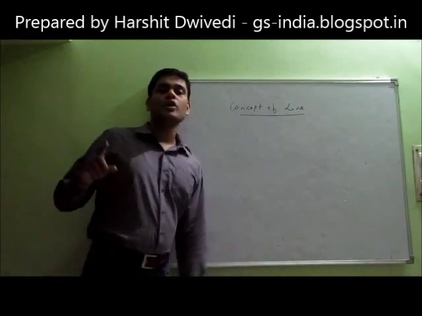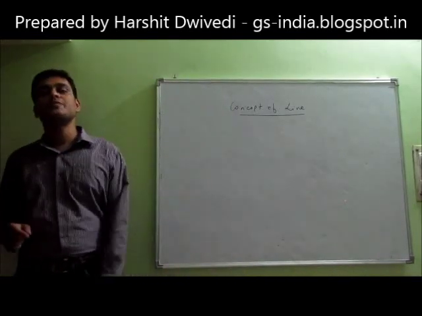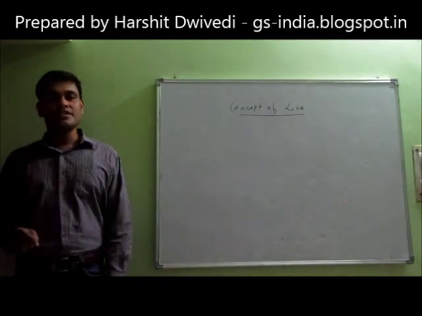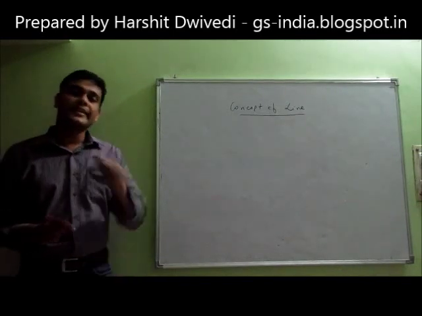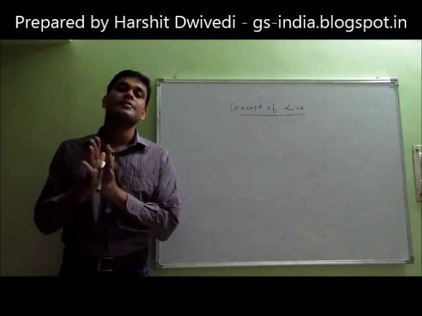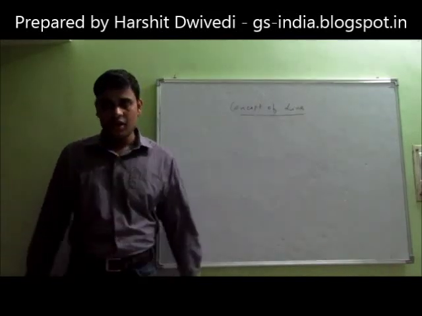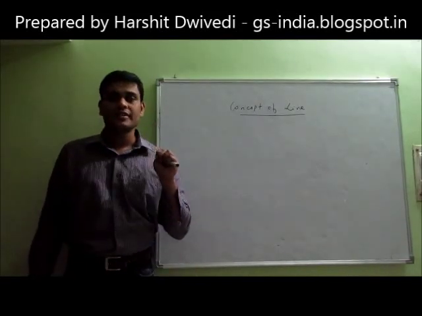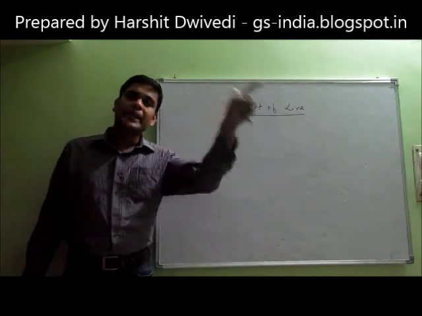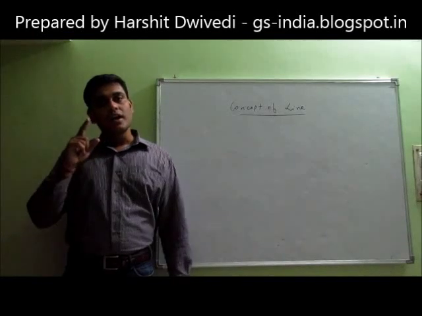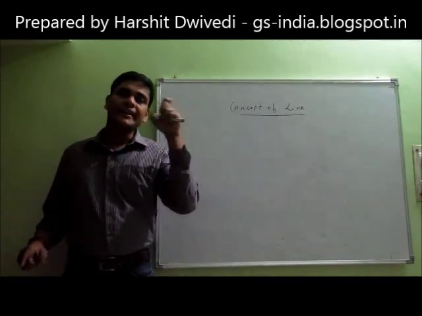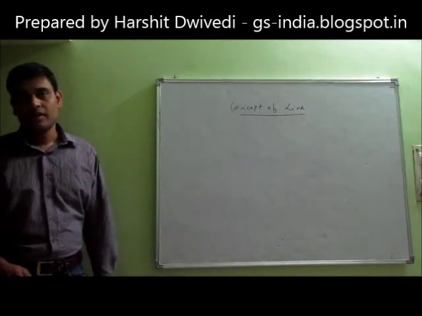Now, if I talk about the broad divisions of the chapter named geometry, there are 2 broad divisions. First, 2D geometry, that is 2-dimensional geometry, and the second is 3-dimensional geometry, that is geometry in 3 dimensions. Now we know what these 2 dimensions and 3 dimensions are. When we are talking about a plane, it is a 2-dimensional aspect. When we are talking about the plane and also the height component, then it is a 3-dimensional view.